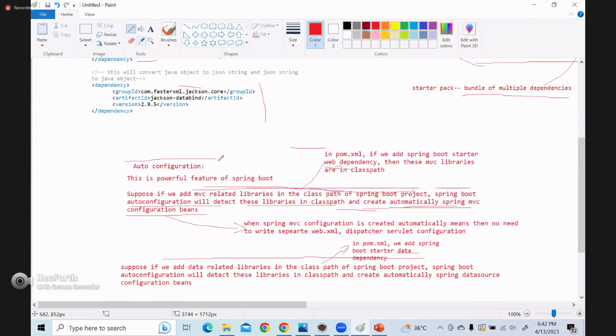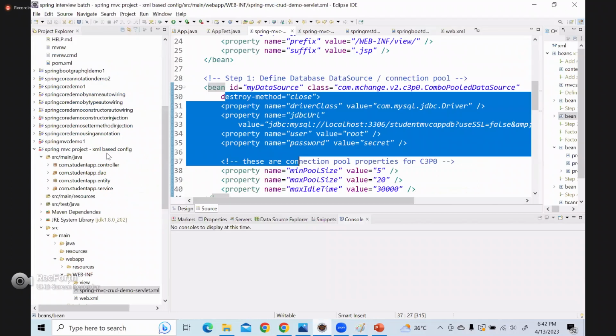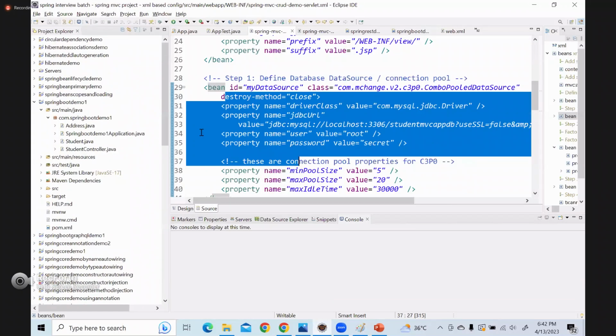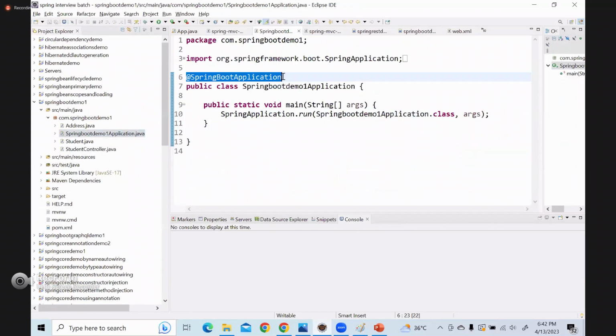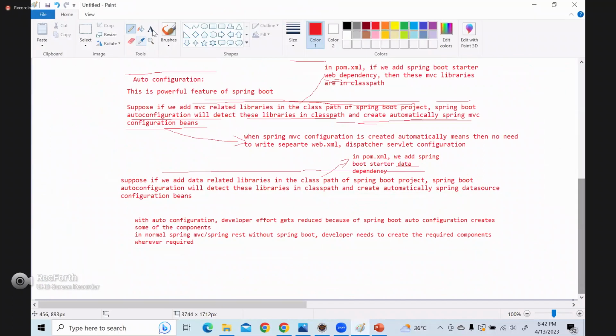And how will this auto configuration come? This will come from this annotation. So the @SpringBootApplication annotation you take.